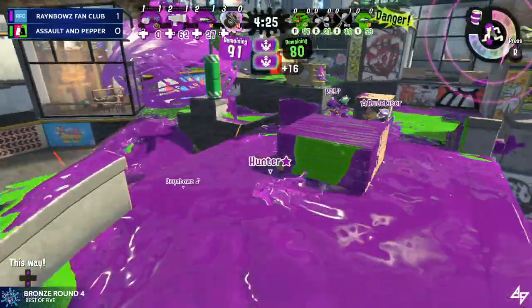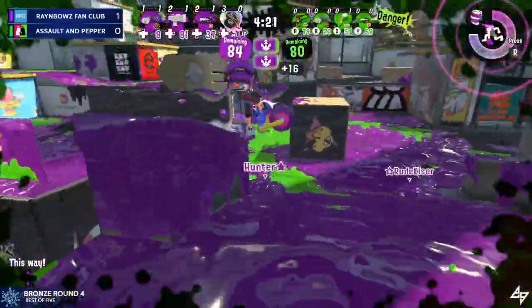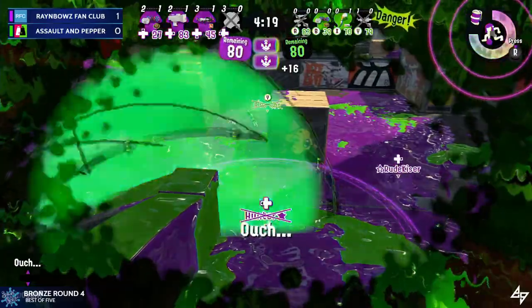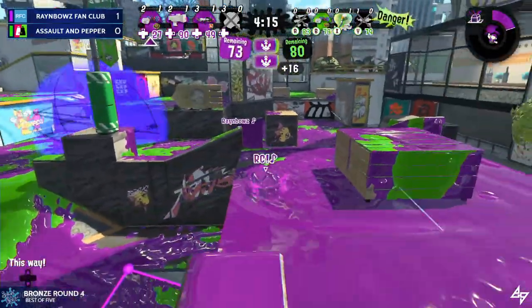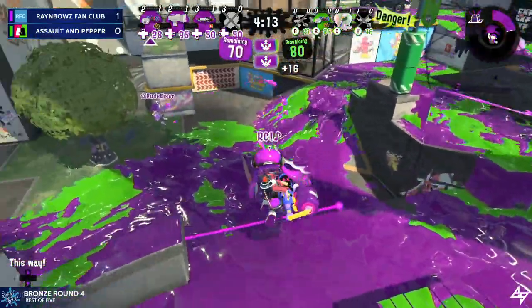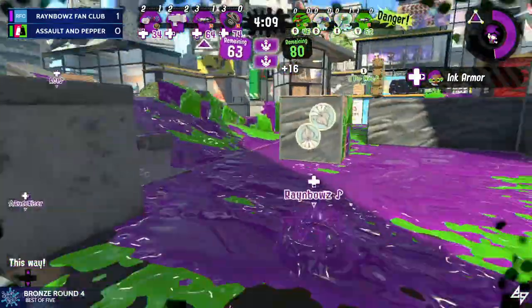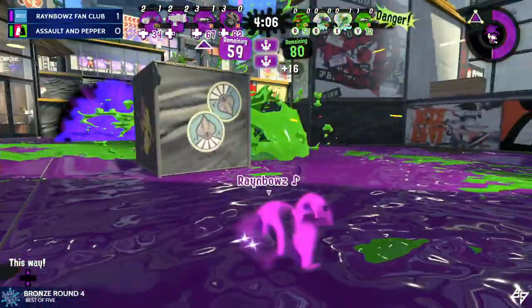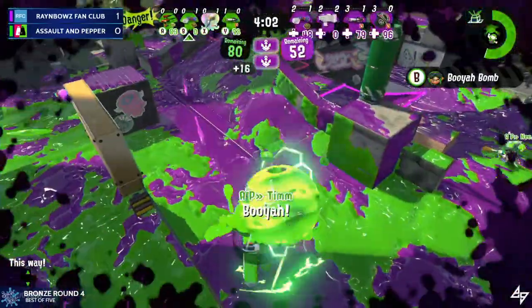Two different strategies there coming out. You saw Salt and Pepper try to go for the zones right away, whereas Rainbows Fan Club was trying to get the picks they needed before capping the zone. Two totally valid strategies. But in the end, if your positioning is good in order to get those picks, you'll be able to make a better push going forward, and that's exactly what Rainbows Fan Club is doing at the moment as they continue pushing past the 50.